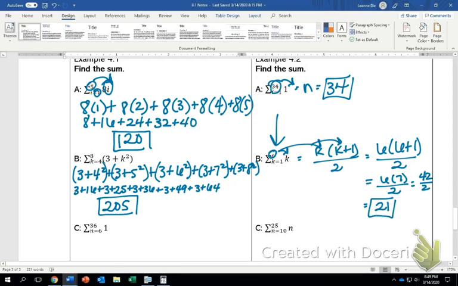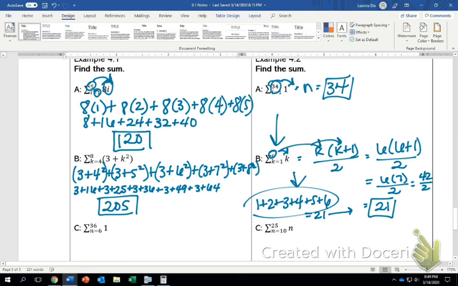Okay, if I wanted to, I could write this out, okay? Between 1 to 6, I just have to plug it into k. If I plug in 1 to k, I get 1. Plug in 2, I get 2, 3, 4, 5, 6. If I add all these up, it's going to equal 21, which is the same thing as that. So it doesn't really matter how you do it. If it's small and you feel uncomfortable using the formula, go ahead and just write it out. This is pretty short, so it wasn't too difficult.